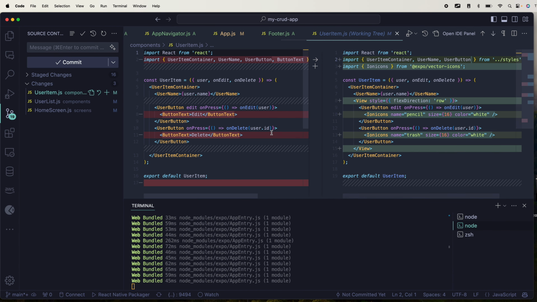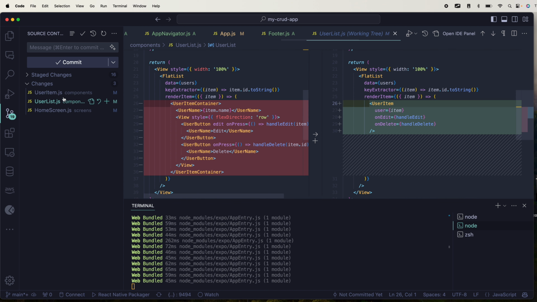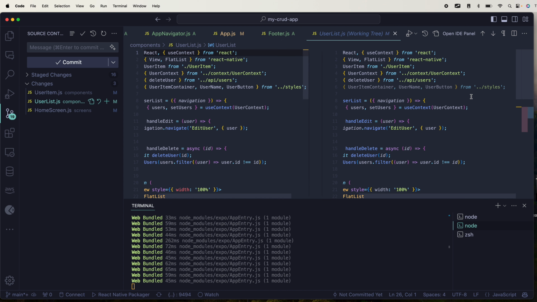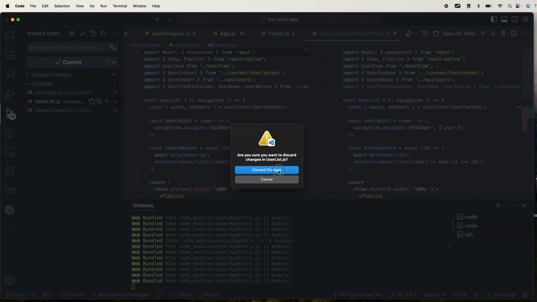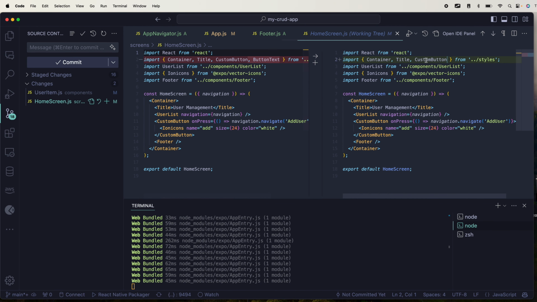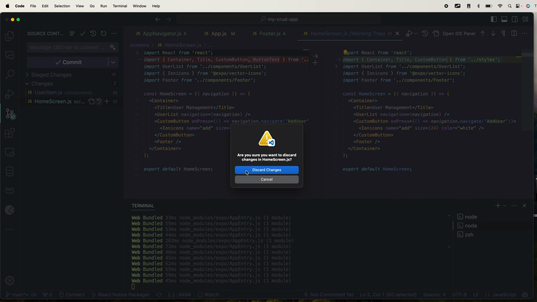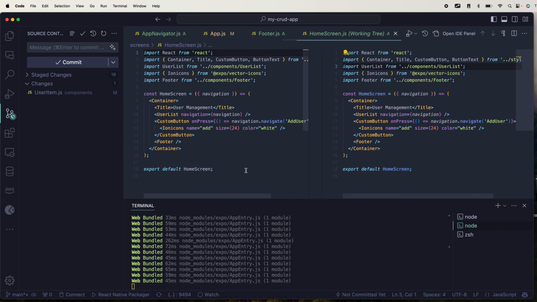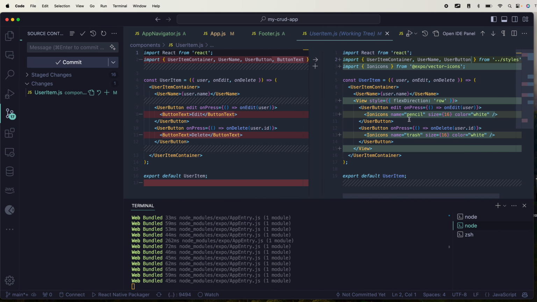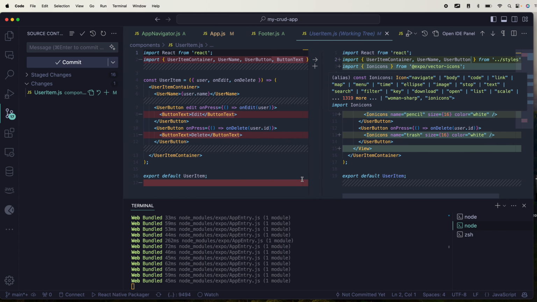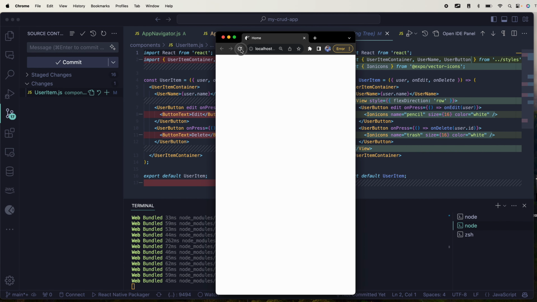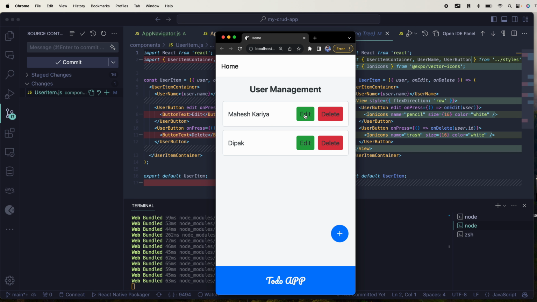The user item I need, but it should automatically get this, this should be it. I can deal with this thing, but I cannot deal with this thing. Okay, I don't need these changes, and I also don't need these changes, so I'm gonna change this again. Okay, all I need is this. If it's working, it's working.